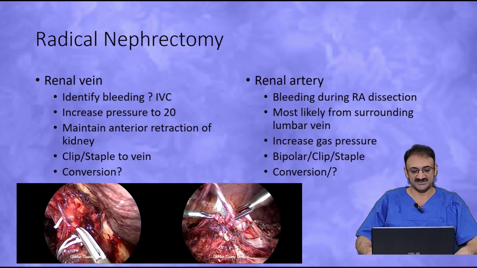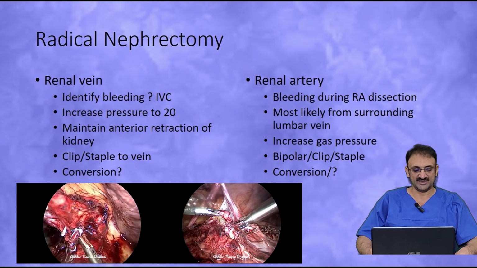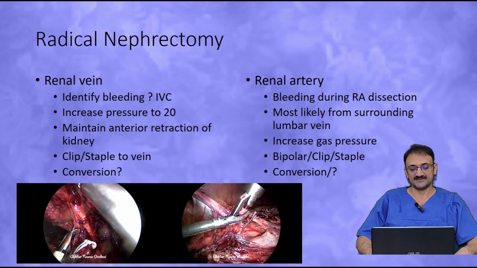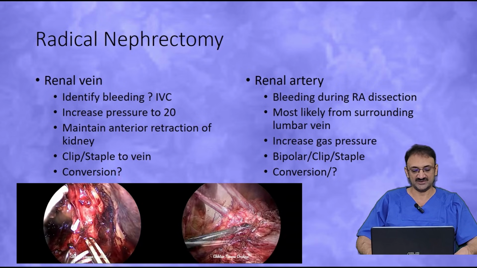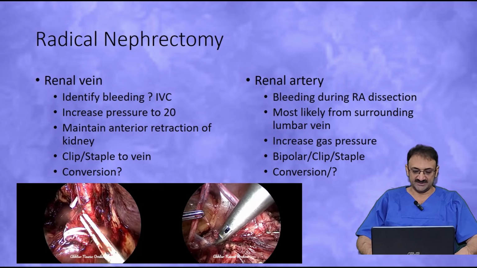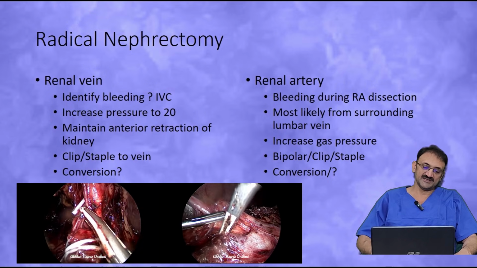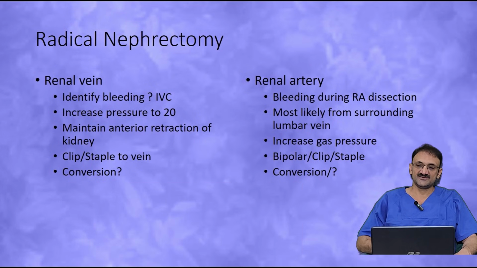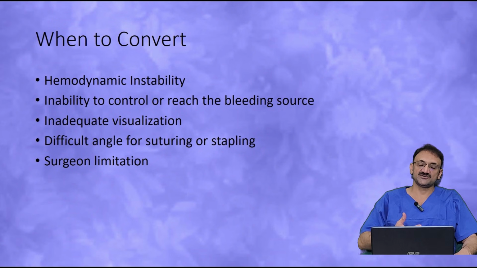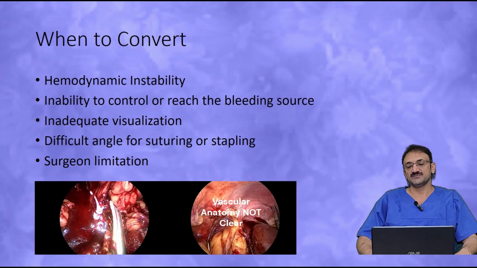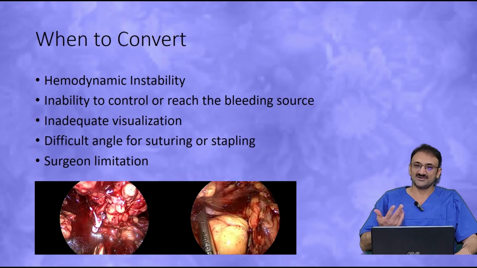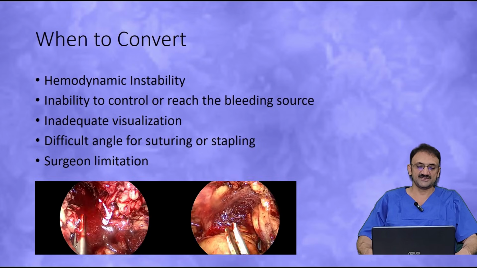While on the right hand side, you can see that there was a tear in the renal vein, which was controlled by compression and then by applying a hemolok clip, and then we went on for the artery. So it is really important in the management of the renal vein that the renal artery must be first dissected enough and clipped, because if you apply one clip, then the venous bleed, even if it occurs, will not be really major. So you can manage it with a minimal invasive technique. If the artery is not clipped and the vein is injured, then of course at times it is difficult to control the hemorrhage.